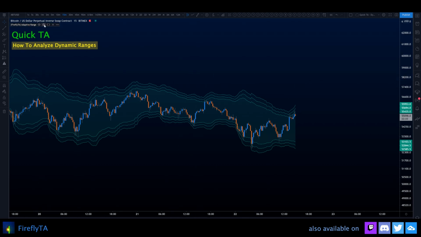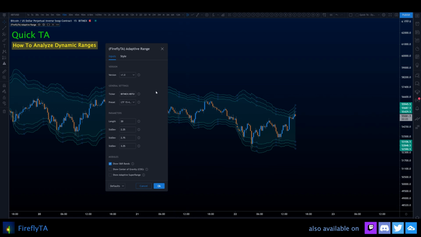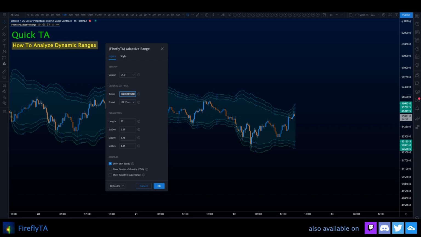First of all, let's have a look at the UI of this indicator. Here you can see that besides the version information, there's a market you can type in. It is not strictly bound to the chart you're using, so you can use data from a different market. And when you change the chart, it's important to know that you will have to change this value to the ticker of this new market. Then you have several presets available to you that you can use in order to adapt these support and resistance bands. As you can see, the module support and resistance bands is enabled, and this is the one we are looking at right now. So this preset is to customize this support and resistance band module.